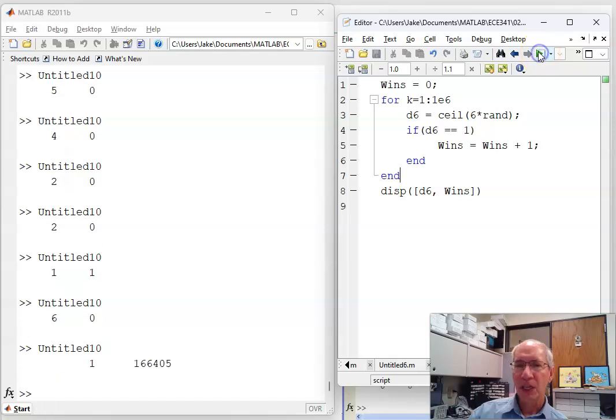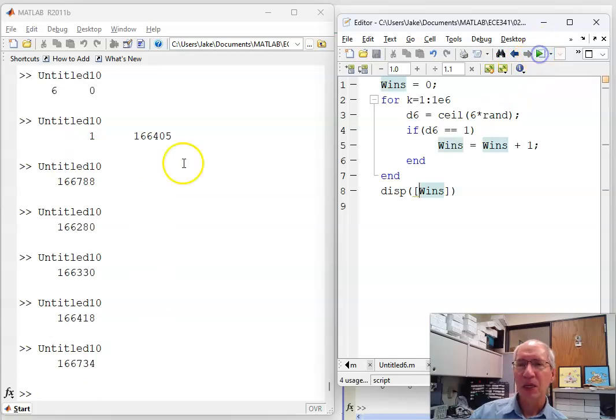I'll roll a 1. If I try it, I got a 1 166,000 times. This one right here is the last time I rolled the dice. That was d6, which doesn't really tell me much. So there's the number of wins, and it should be 166,666.666. This is a random event, so I'm not going to get exactly the correct answer every time. There is information there. When we get to a t-test, I can take these results and narrow down what the odds are of getting a 1. But currently it looks like right around 16.6%-ish, somewhere around there. That's Monte Carlo.